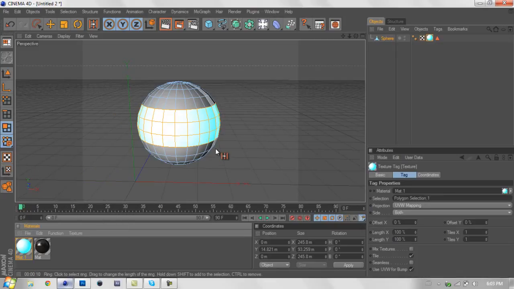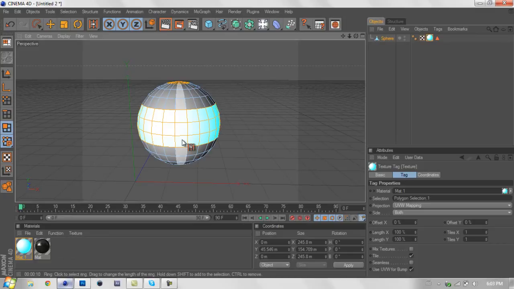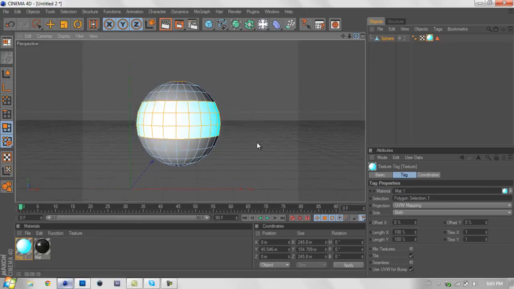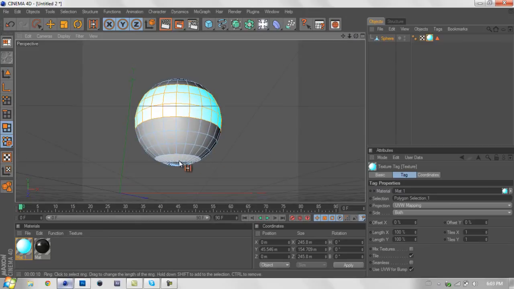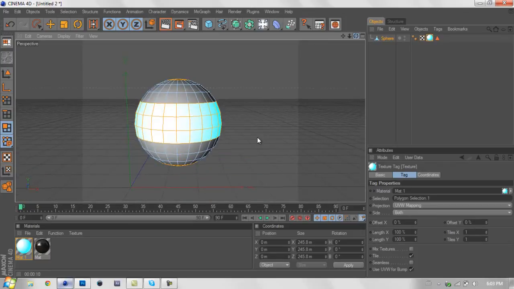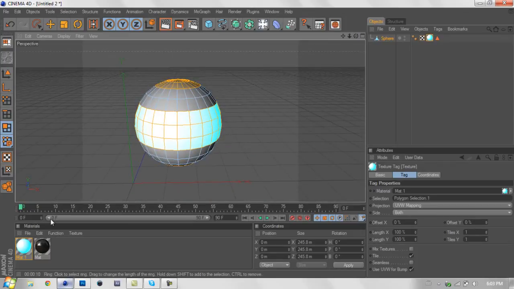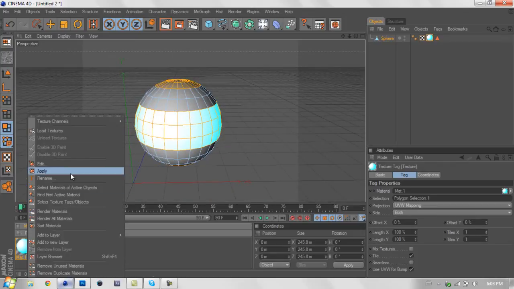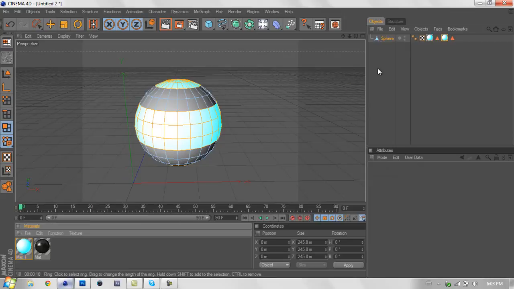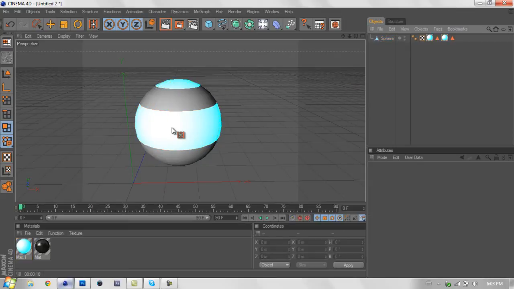Then I'll just right click on the blue material that I made and click apply, which means it applies it just to the layers I selected. Then we'll go to the top, hold shift, bottom, just need to go down so I can see it. Alright, bottom 2, that's what I should have done actually, top 2, just gives it a bit more of a feel to it. So then we'll go apply, once again. So now we've got blue with the grey in between.